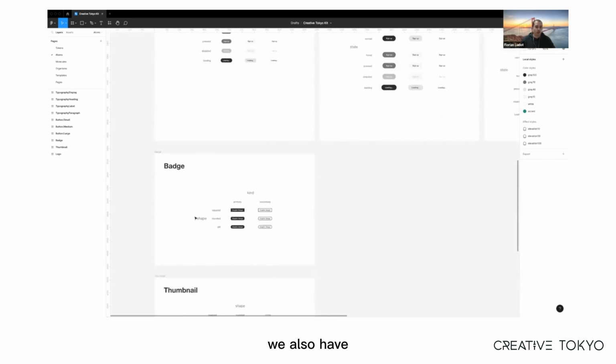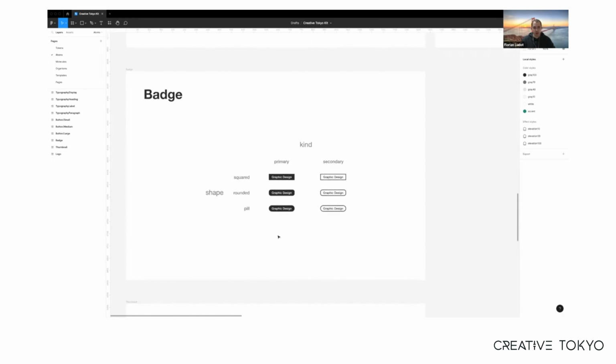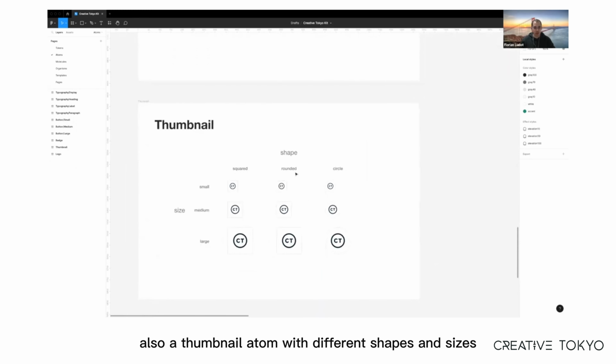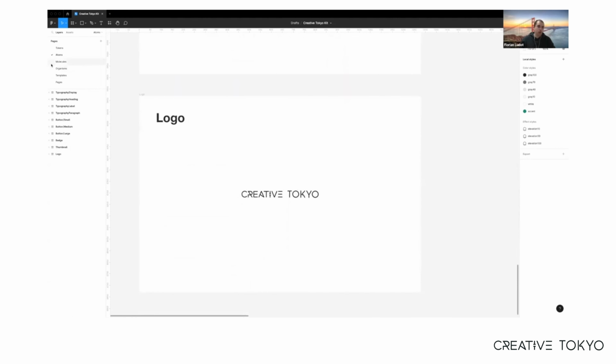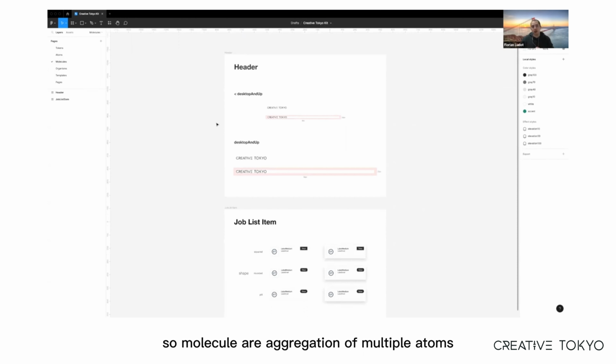We also have to make this design badge atom, also a thumbnail atom with different shapes and sizes, and also a simple logo. Moving up to molecules now. So molecules are aggregations of multiple atoms.